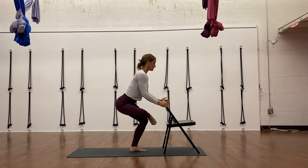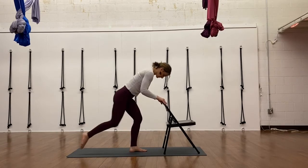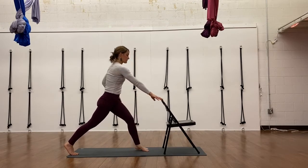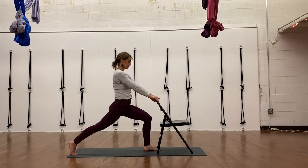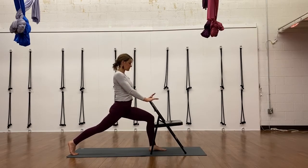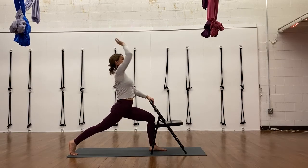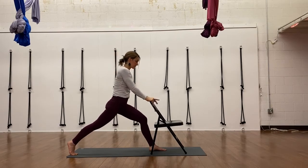We also do a number four squat in this class, so using the chair for balance. In the transition back into high lunge, using the chair seat for balance just makes the experience a little more pleasant so you're not wobbling around. Here, using this for high lunge — giving my knee something to push into. One arm up at a time can alleviate some of that low back pressure from reaching your arms up.